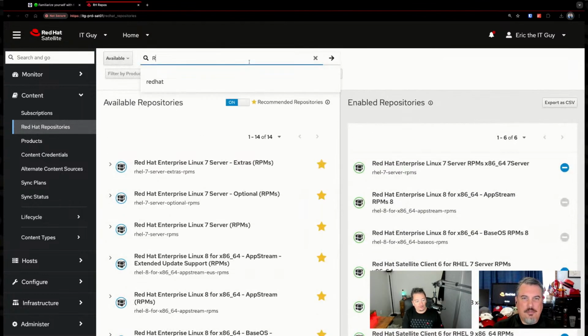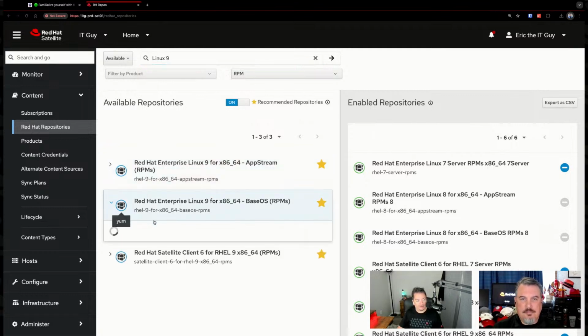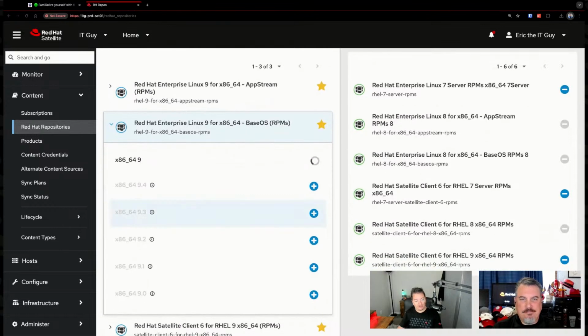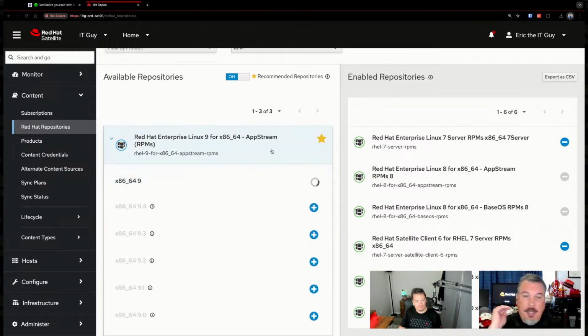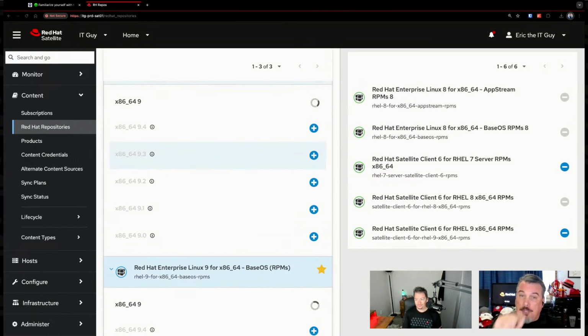Now I'm going to narrow down my list even further, let's just cut it down to Red Hat Enterprise Linux 9. I need my base operating system packages. What I was going to show you is that you can add repositories by minor version, by architecture. It's taking a very long time to add that. I have seen organizations that, instead of doing just RHEL 9, will very specifically say, our company standard is 9.2. And then they skip to 9.4. So they don't include the other ones.